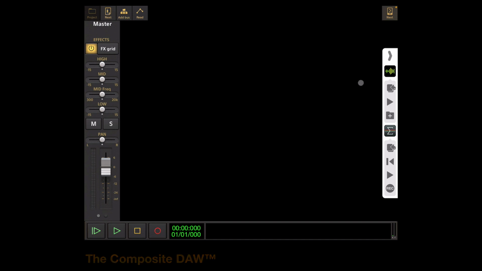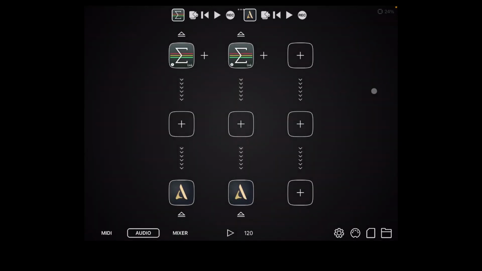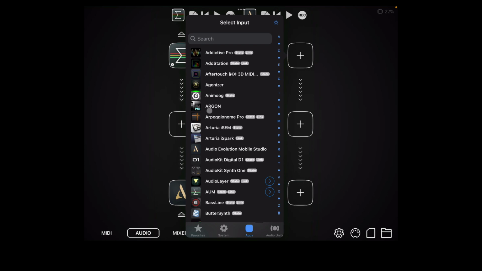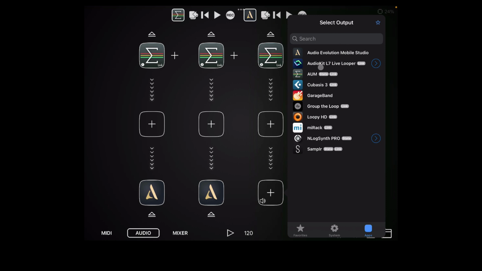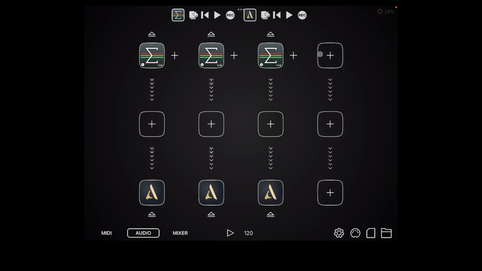So let's go back. I will click this guy again. We'll go back to Audiobus, and let's add the third instance, because I have three tracks, and we will add that into Audio Evolution, and we should be good. Now let's go back to AUM.